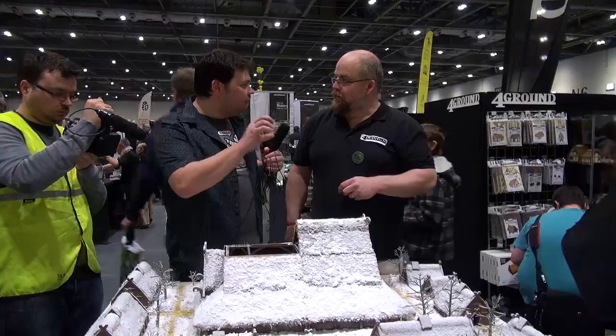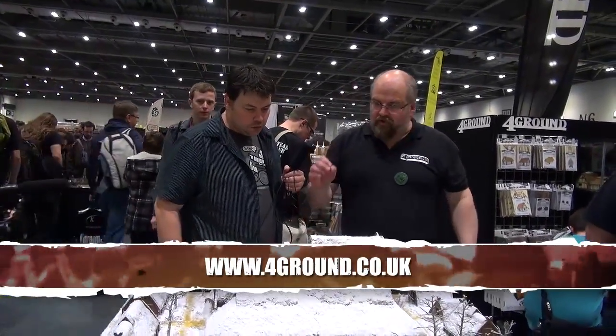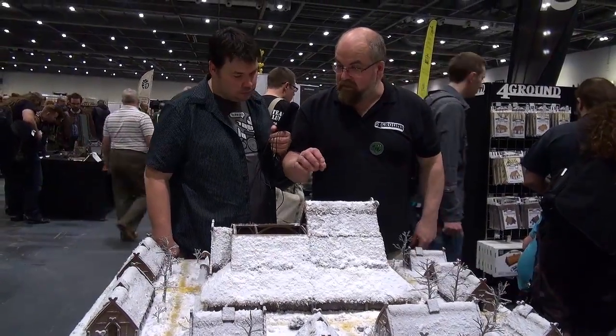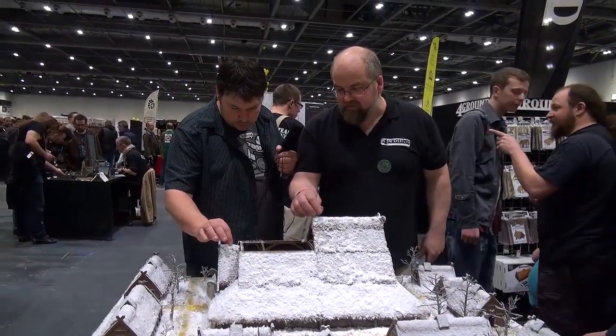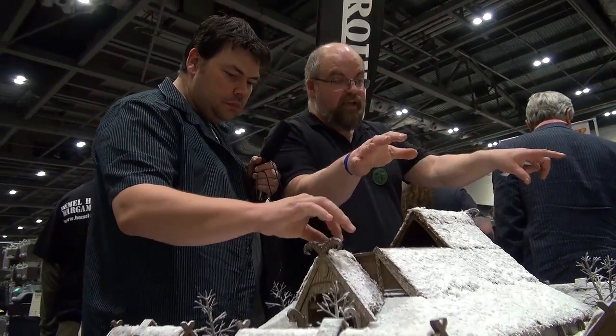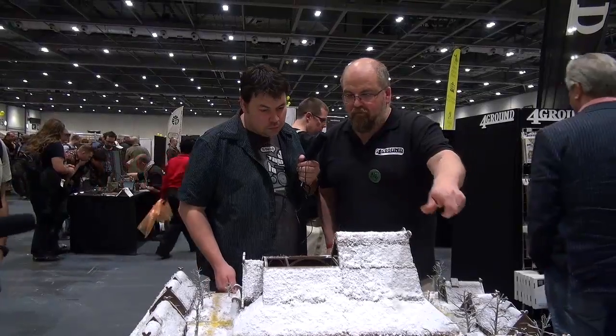Yes, because you guys have a range of flocks, but we have snow flock in a range of flocks. We also have a range of lengths. So, for instance, this is a half mil flock, so it's very, very fine. And this table is completely green. What you do is you sprinkle the snow flock on.